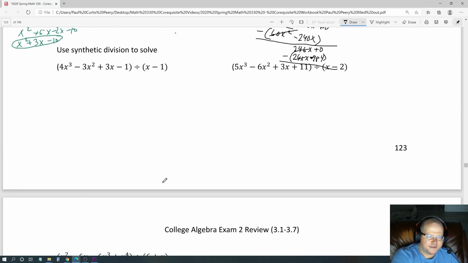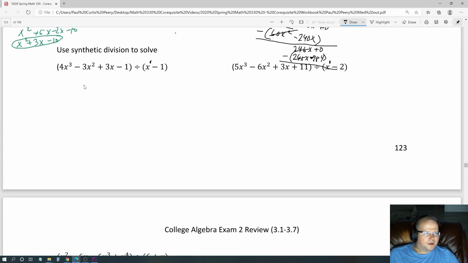All right, synthetic division is solved. So let's try these. I do want to point out that synthetic division only works whenever these are first power. So there's a first power here, and there's a first power here. Your divisor can only be 1 degree, otherwise synthetic division really doesn't work out. You have to use other things. So synthetic division works really well in this case, but otherwise you can't really use it.